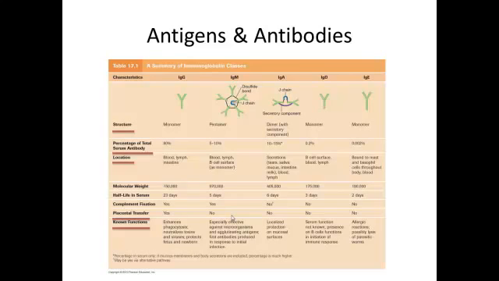Now, let's talk about function. I've already started talking about the function of IgA, and that's localized protection on mucosal surfaces. So it protects against respiratory and gastrointestinal diseases pretty much. It enhances phagocytosis, neutralizes toxins and viruses, and protects fetuses and newborns. IgM is especially effective against microorganisms and agglutinating antigens. We're going to talk more about that.